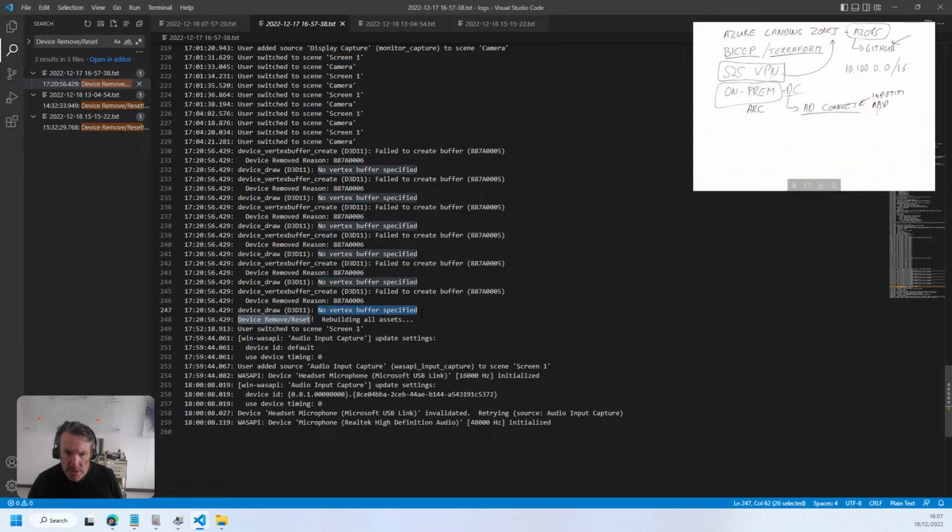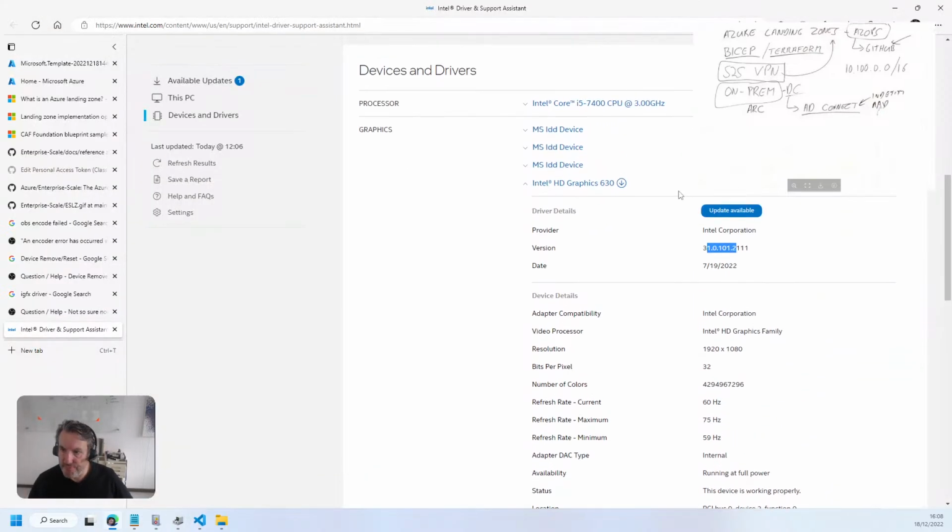No vertex buffer, I don't know what that means exactly, but this rebuilding all assets, something to do with device removal reset, seems to be linked to the Intel graphics driver.